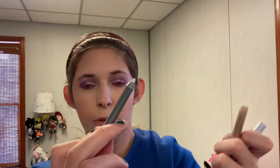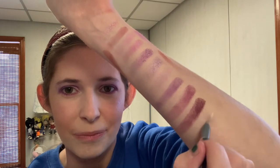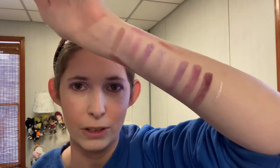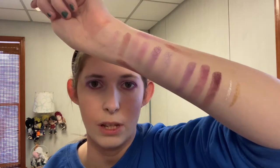Okay, next is eyeliner. I almost have a full face here. I got two more of the NYX Epic Wear Liner Sticks. I got the silver one and the gold one. I'm not going to try them out today, but I will swatch them for you. And I did do a video on two other colors that I bought earlier in the year. So if you wanna see how these apply and where, I recommend watching that video. Spoiler alert, I like them, just not for the waterline.